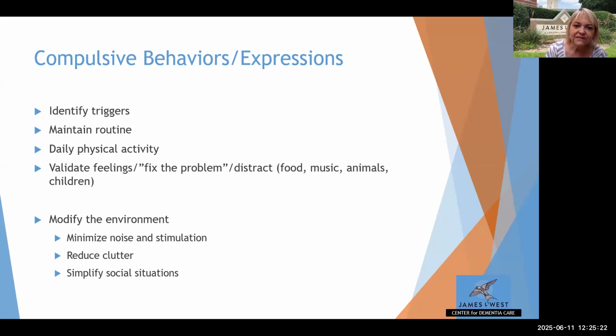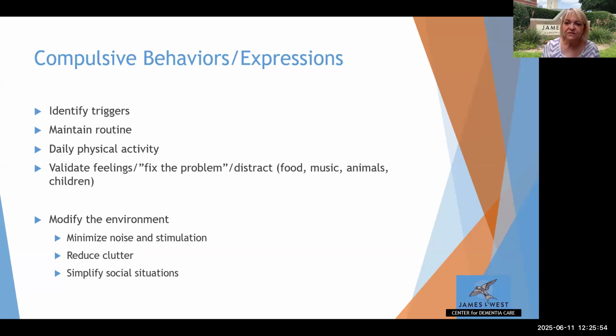One of the symptoms of this disease is that they can't multitask. That also means they can't hold 2 thoughts at a time. So if I can get you only over here on this ice cream, or I can get you only over here listening to this music and holding this rabbit, or I can get you only over here watching this video of children laughing while you're eating ice cream. Distraction. Validate, fix, distract.